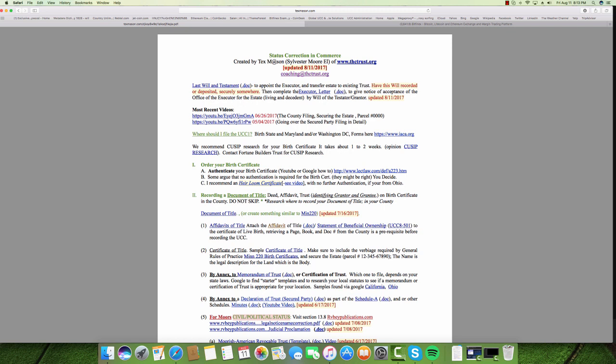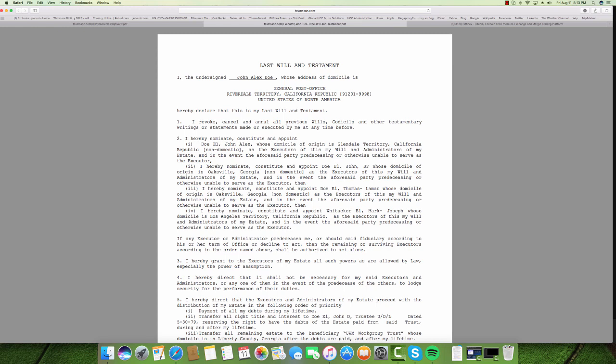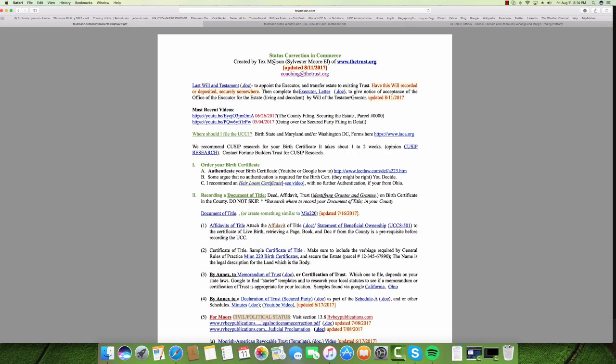Anyway, the first thing that one would do, which we just added to here too, is a last will and testament. This is a very simple, basic last will and testament that only has two major purposes. One is to convey the decedent's estate, and to pay the funeral expenses and the debts of the decedent. I said two purposes. There's more purposes. One of the most significant purposes, which is in alignment with our research, is to appoint the general executor for the estate, because you want some type of record of the appointment of the executor of the estate. Now, as I put here in the master file, you record a last will and testament to appoint the executor and transfer the estate into an existing trust.